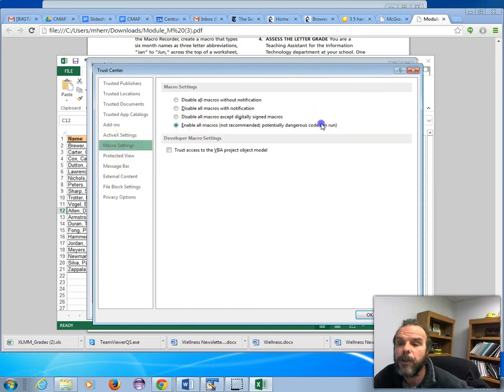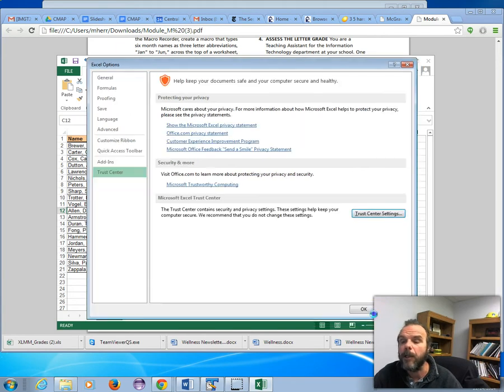You'll need to make sure that Enable All Macros is enabled. Otherwise, you will not be able to run or call that macro within here. So that's an important change that you have to make. And if you don't do that, it's not going to work.